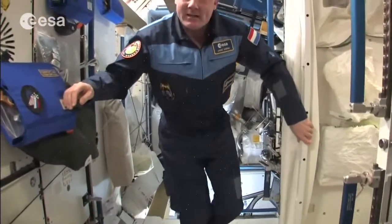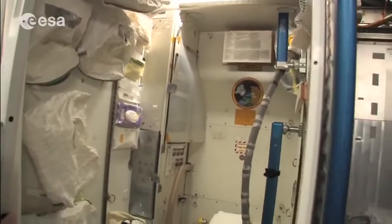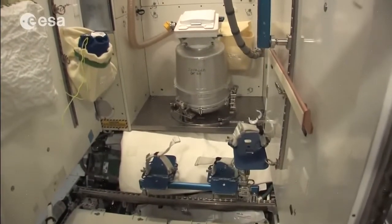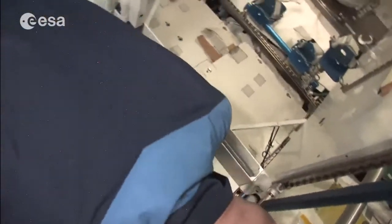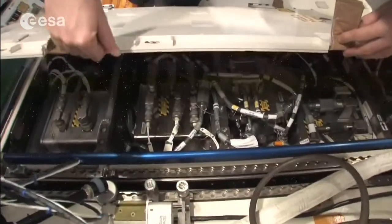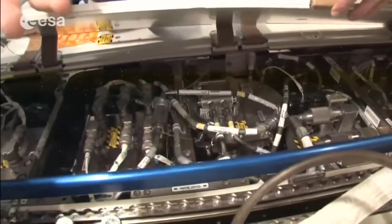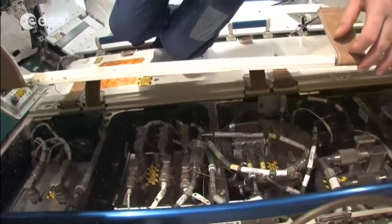The toilet here is like the Russian toilet — the same principle with a different layout. There's a lot of electronics behind all these boards, with all the equipment to process the water. Under this floor we have big tanks; sometimes we take tanks out and put other tanks in. Nowadays we have new tanks which can be reused, so it's becoming more and more recycling, which is good.